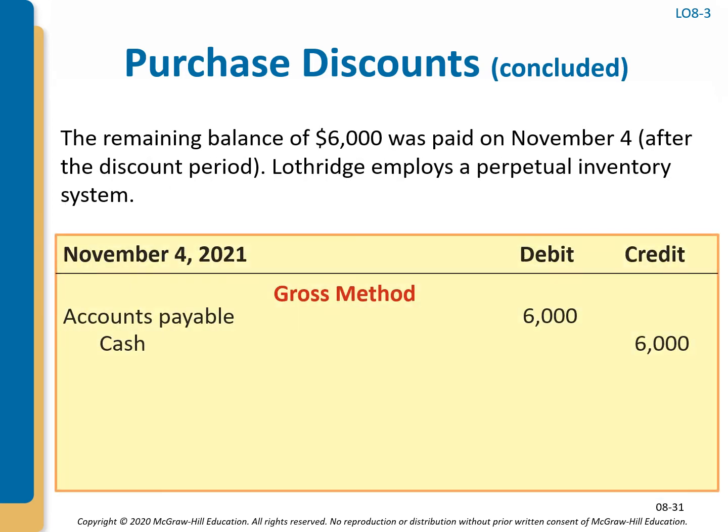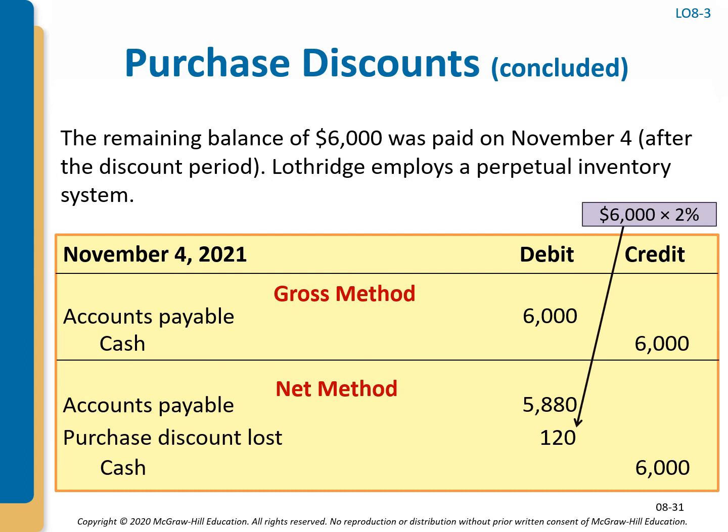Now, what happens with the balance that is paid after the period? Well, the remaining $6,000 in this case does not enjoy the benefits of a discount. With the gross method, we recorded the account as if we didn't take any discounts. When we paid off the $14,000 balance, we have $6,000 left, good to go. Now, the net method is the one that's a little bit more dicey here. We recorded $5,880 as accounts payable using the net method, but because we didn't pay during the discount period, we actually owe the suppliers $6,000.